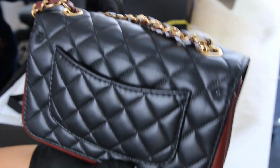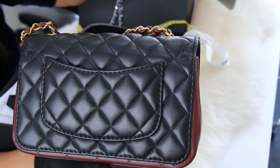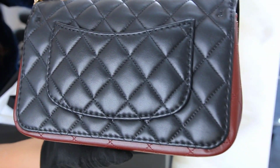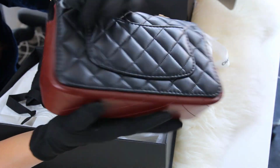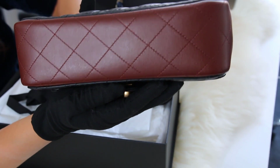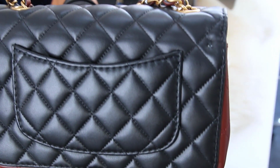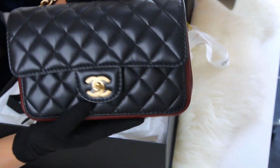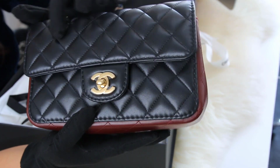I think I will insert some footage, if anybody is interested to see what items are currently available in Harrods. You can have a look and compare with my choice and the currently available items. So you will see, my friend is telling me, oh, I don't like this color. I like it, actually, I like it. And you can see, look at this. It is so shiny. It's so shiny. It's almost like you don't even want to scratch it or anything.